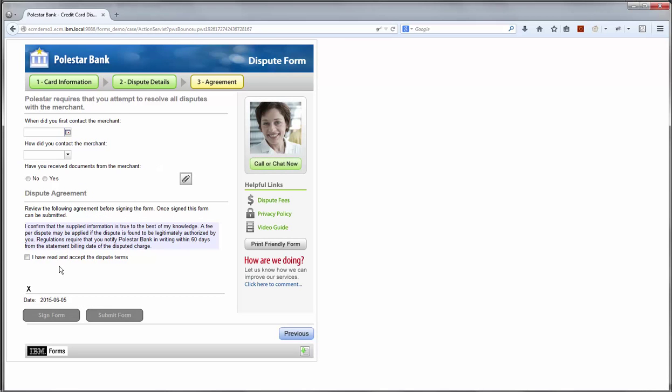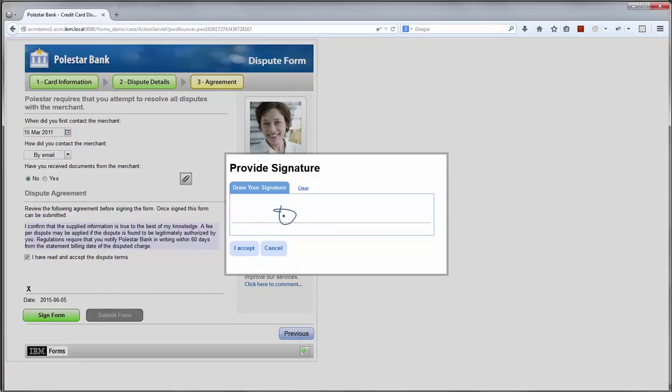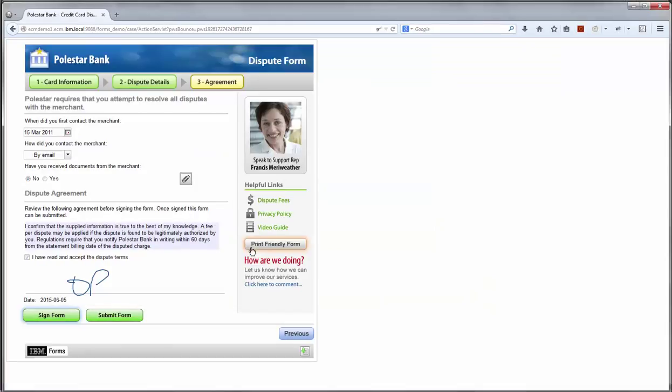So finally, there's the ability to provide the electronic signature. So again, I'm going to pre-fill some data, and now I get the option to sign the form. So I can sign the form using my mouse, which is a little bit difficult, but if I had a tablet device, it might be easier to use my finger for it. But this is simply a choice. I chose to have a signature that is using the mouse or the finger to draw the signature, but it could have simply been an I accept button, or it could have been something where they need to provide an actual digital certificate. It's really a choice.